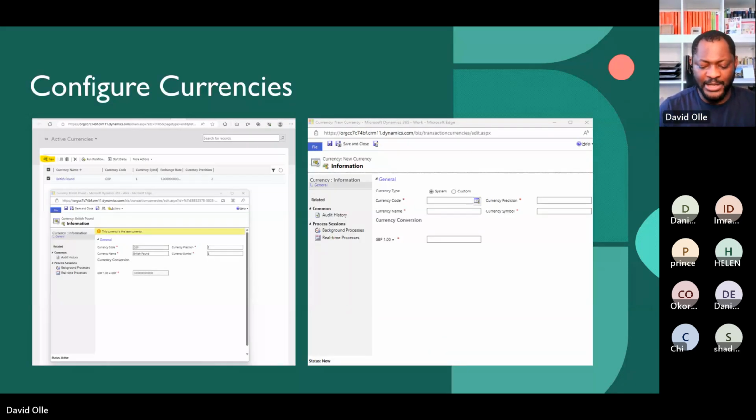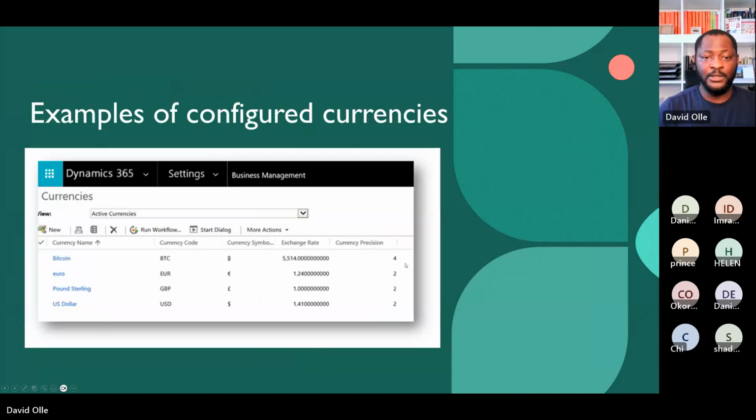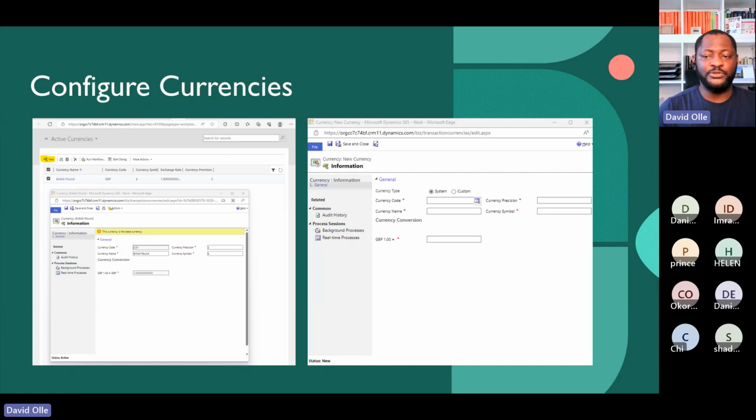Now, it's important to note that from the base currency you can go up to 10 decimal places, I believe, but the maximum precision on a currency is 4 decimal places. So it's important to note that.